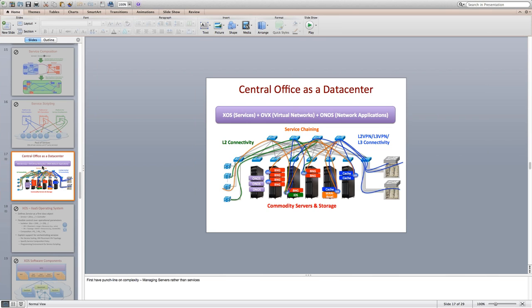So for instance, just picking load balancers, and I worked on them for a long time. If you want a simple load balancer, you could potentially put it as an app on top of ONOS, but if you really want an application delivery controller with all the bells and whistles, it could be a VNF. Even the role of ONOS in that case sort of veers between managing the infrastructure to being a provider of apps to something else. And then again, there is this coexistence between ONOS, OVX, and sharing the responsibility. So a lot of areas where we could essentially use input from the community.